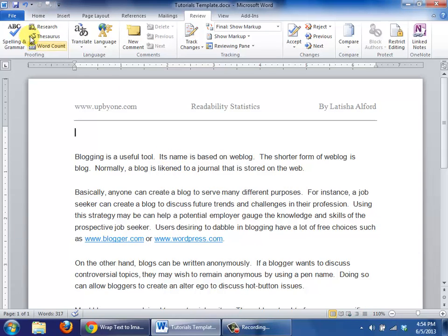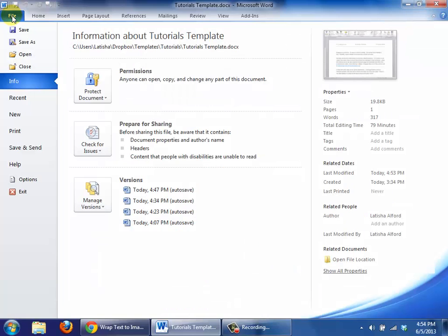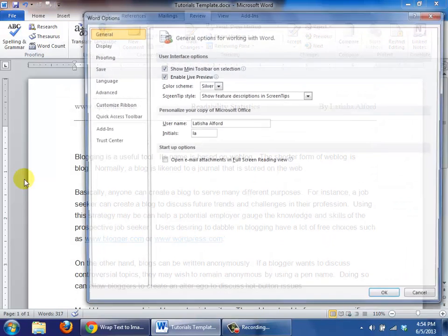By doing so, my goal here is to make sure that by the time I finish typing a document, when I do my spell check, I have the opportunity to find out if it's easy to read, meaning that it's on a 7th to 8th grade reading level. To enable that, which is called the readability statistics, you click on File. And you go down and you see Options and you click it.